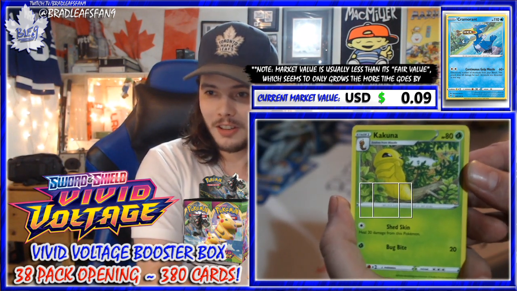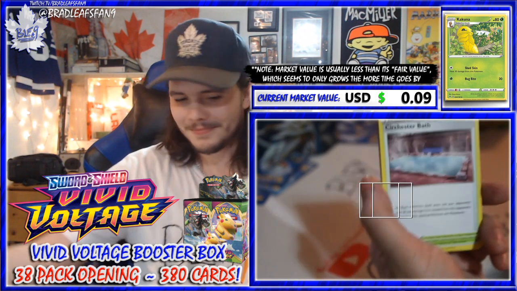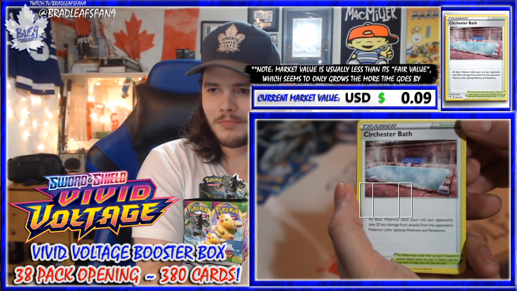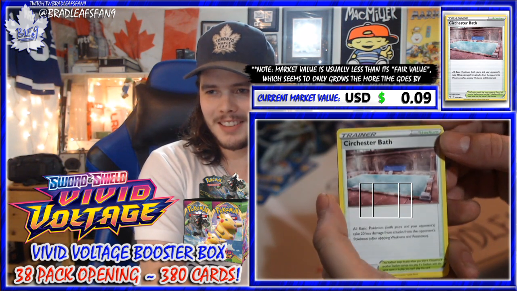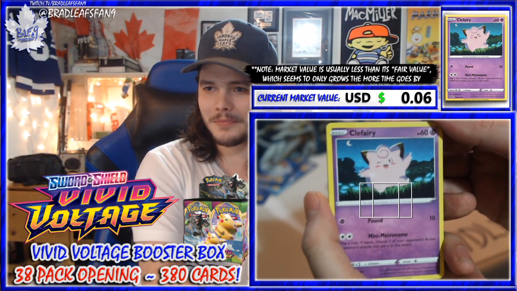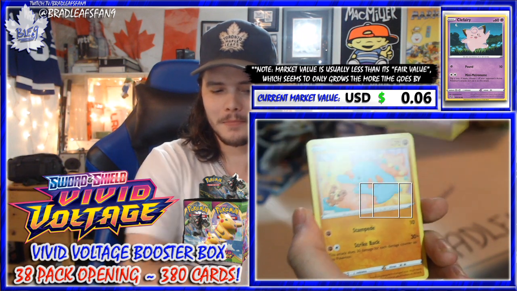Kakuna, chilling in a tree. Thinking of how many good times it used Harden. The Sherchester Bath. Not too sure what that is. Now that's a nice card. Pretty nice. Funk Master approved. Winky Clefairy. In the moonlight, you know, Clefairy's like the moon, you know that.